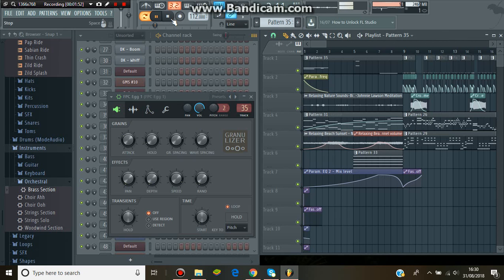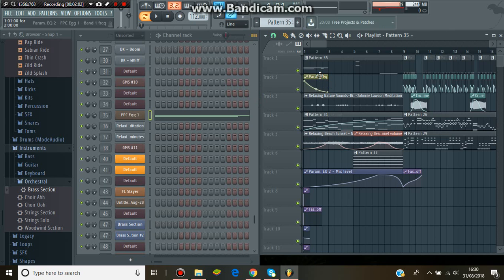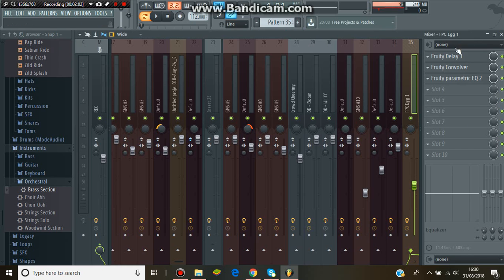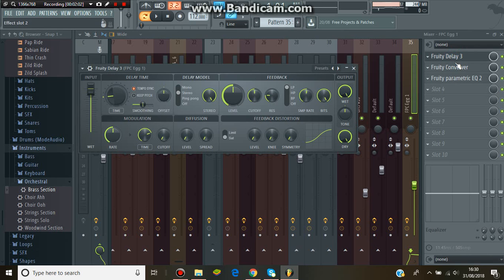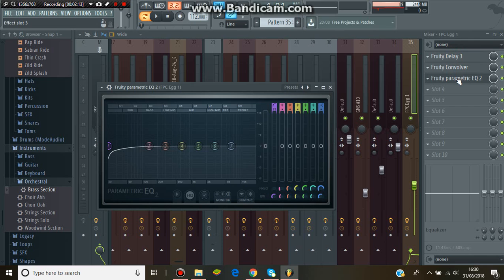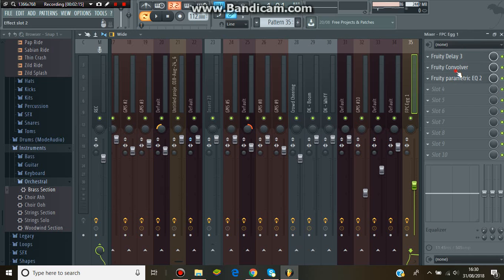That's that sound, and it's basically just got some wave spacing and grain spacing going on. The automation clip below it is a high pass. In the mixer, this is a Fruity Delay 3 with these settings, a Fruity Convolver, a Parametric EQ, which is where the high pass is, and a Fruity Convolver with these settings.